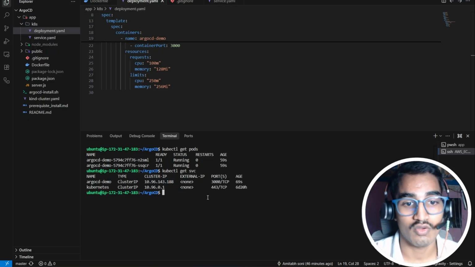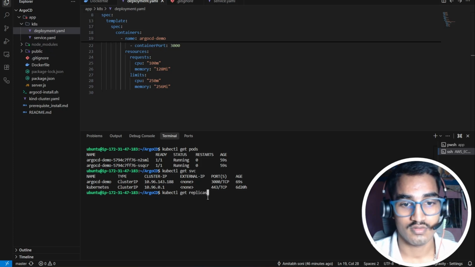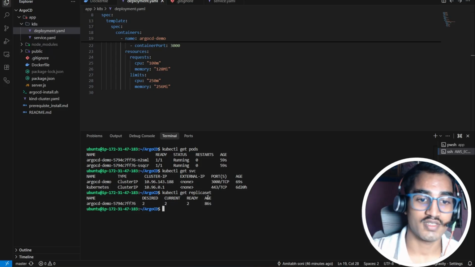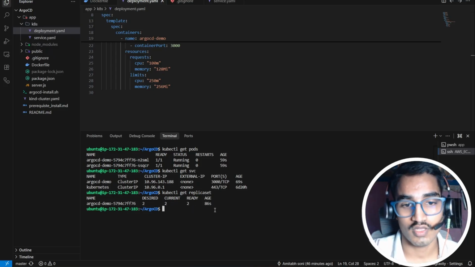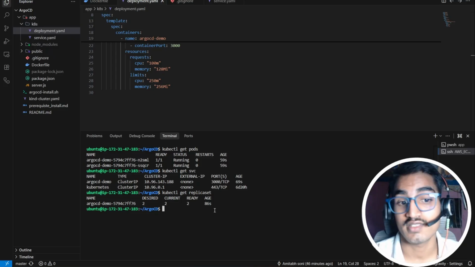And if I check the replica set also, kubectl get replicaset, you can see we have the replica set also where our two pods are running.